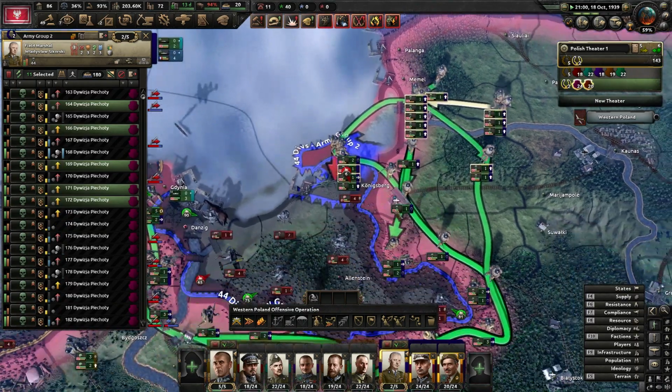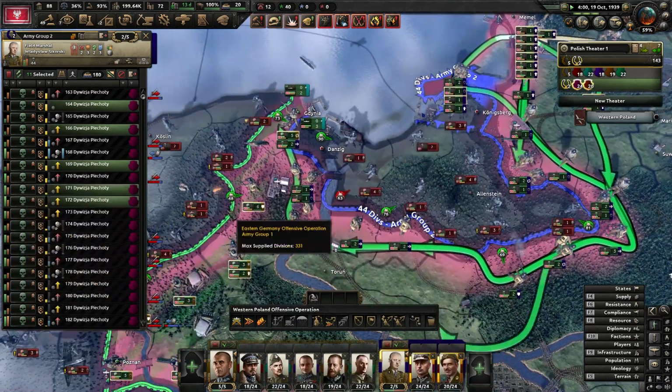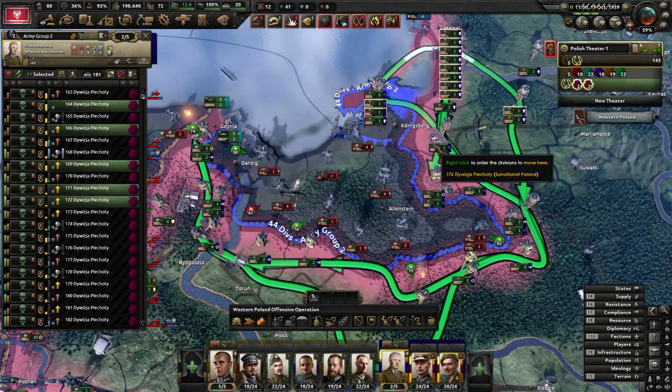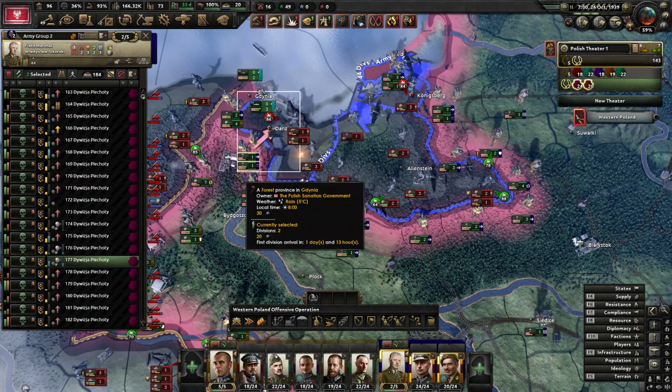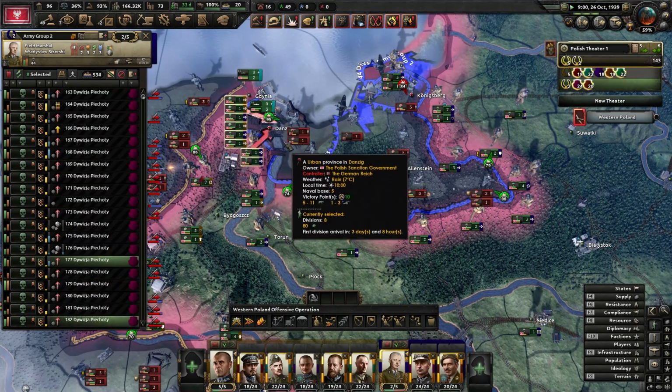Yeah, there's Memel gone. That's Memel back. There's 4 there. We have lost Danzig, but we are trying to push back into it. So hopefully we can pinch these troops in here and crush them. This would be a big win for the Polish if we can do this.